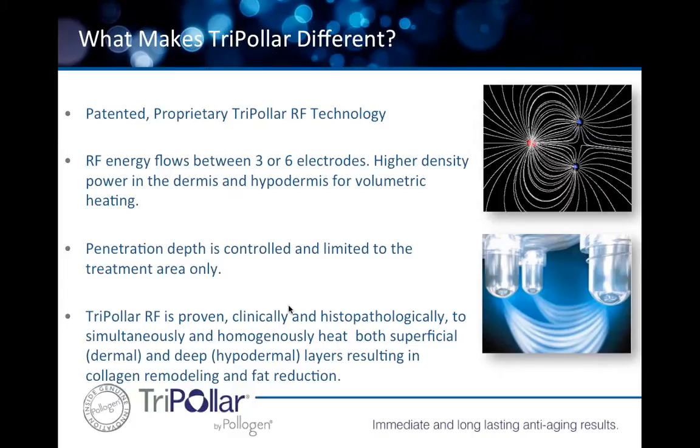The way they did that was they simply coupled two negative electrodes to a single positive electrode and rotated those, so we don't end up with any hot spots developing, but create this incredibly dense energy field that allows us to use lower power on the patient, but higher power density, if that makes sense.